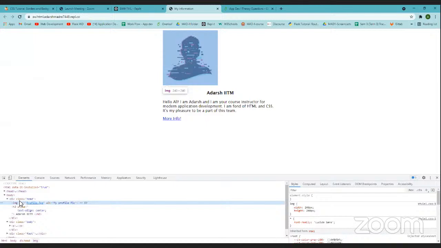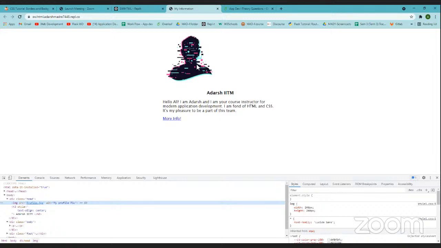My image is an inline element. I could center my name and paragraph very easily just by putting margin auto. Why could I do that? Because they were block elements. Block elements, even if the content was not taking the entire space, were completely taking the entire space.